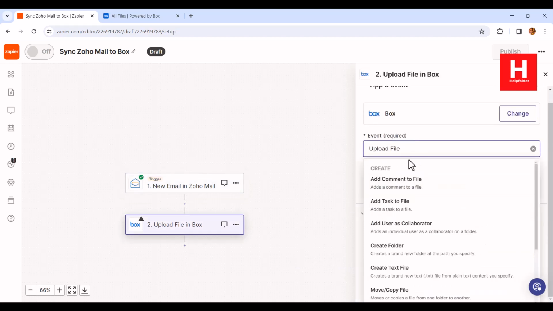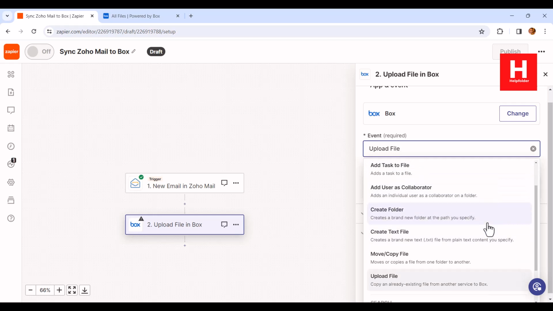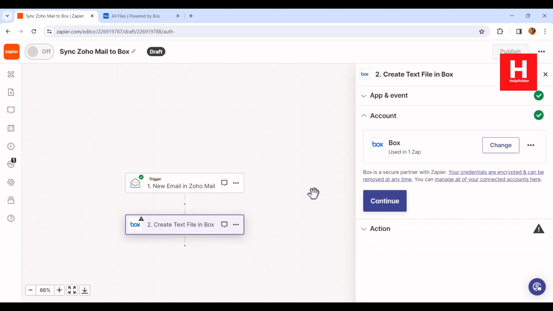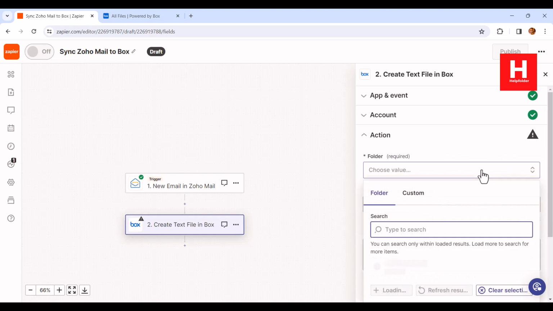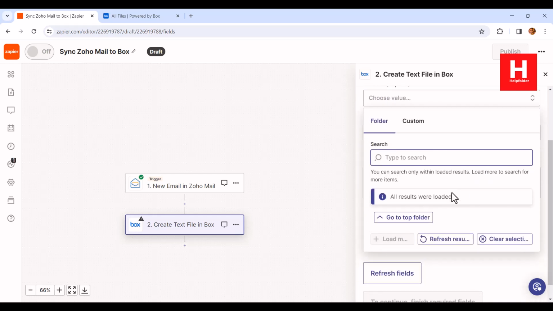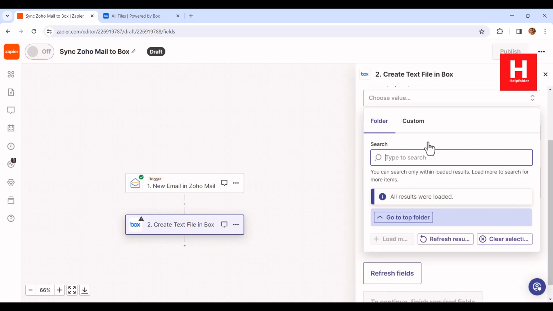Now here you can upload the file or create a text file, right? Just create a text file. Let's continue. I will let it choose the folder within Box, right? So go to the top folder, right?